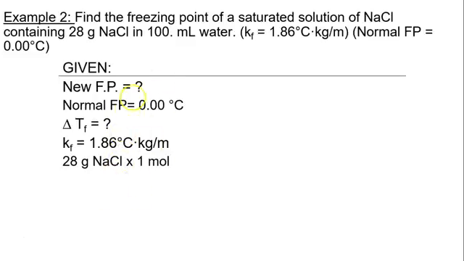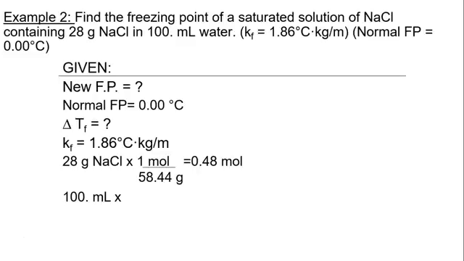Then we've got to figure out, kind of got ahead of myself. We need to figure out the molality of this solution. Now we have the grams of solute. We need the molality. So we'll take the grams and turn it into moles and put them over the kilograms of solvent, which is water, which is also in a unit that I'm going to have to adjust. So 28 grams of sodium chloride times 1 mole over 58.4 grams to change grams into moles. And I get 0.48 moles of sodium chloride, the solute.